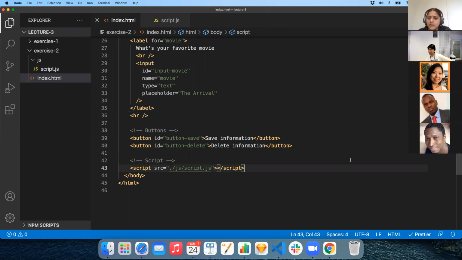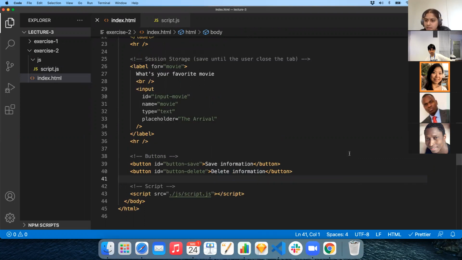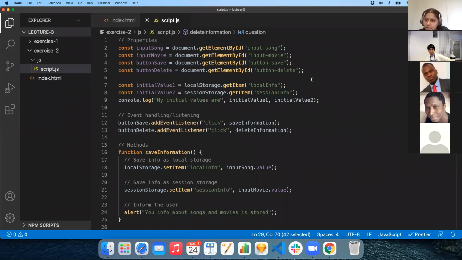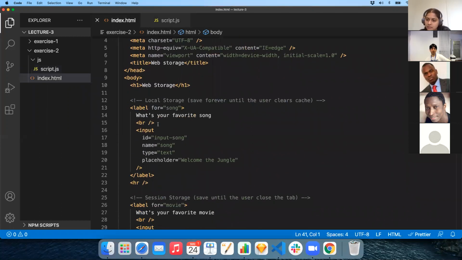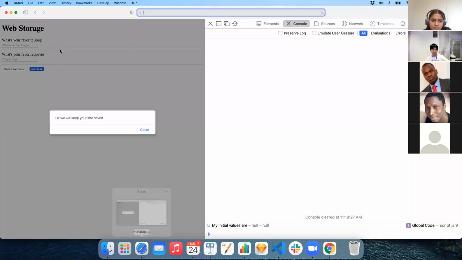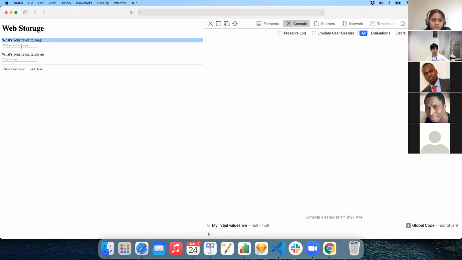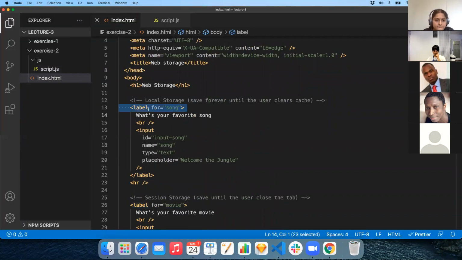Go ahead. Yeah, Eduardo, we have document.getElementById, document.getElementByName. What is that name? Name is to connect this label to the input. Right now it didn't work. I will check later why this is not working. But this one is for connecting this label to this input. So when you click on the label, it also activates the input. So this is only used for the interface, but to code, you code using IDs.